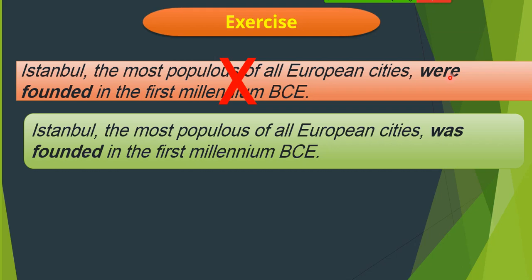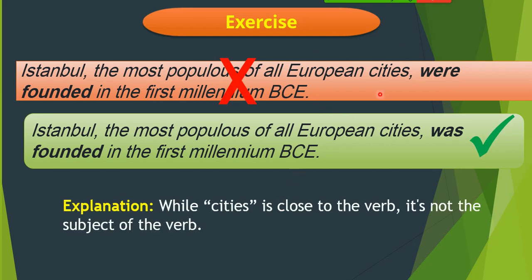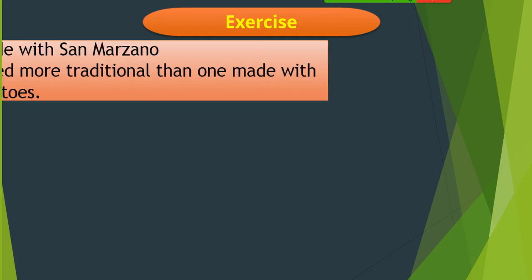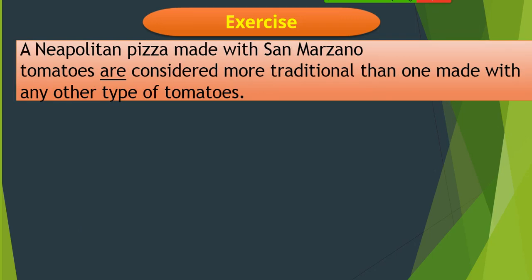Get it? And this is something common, something easy to recognize. But what's not easy are the questions you can find in the test, which try to trick you as much as they can. They are challenging. Why? Because you will not find the sentence direct like that. You will find the sentence interrupted by non-essential clauses or phrases that make you confused. Like in this one, this is an interrupting phrase, and it has a plural noun at the end. So you may think that cities is the subject and the word founded is its verb, and this is wrong. If you answer this way, like Nagam said at the beginning, it would be a big mistake.